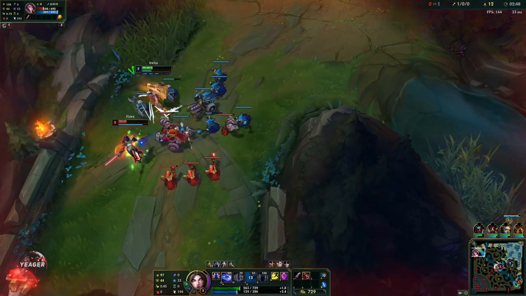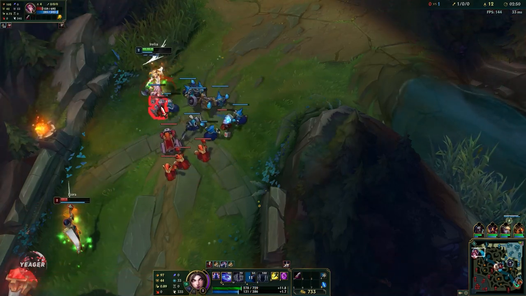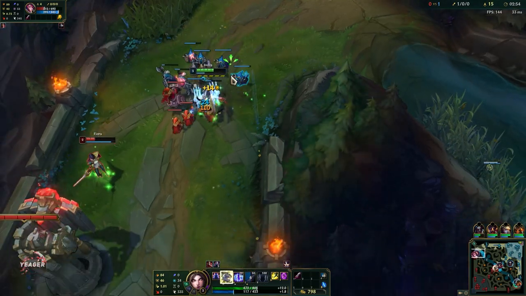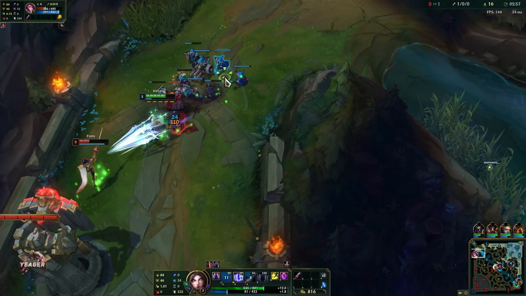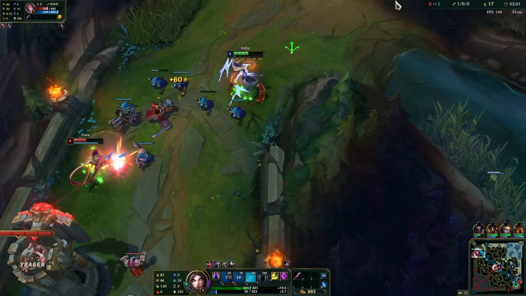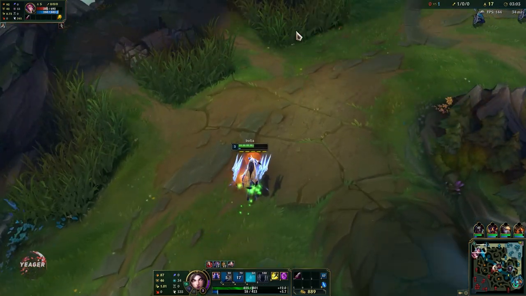Oh, that W right there. So even though she doesn't get the stun on us, if she hits us with that W, guys, it's going to slow our attack speed by a lot. And if you get hit by that, then it's pretty much GG because you're not going to win a single trade.